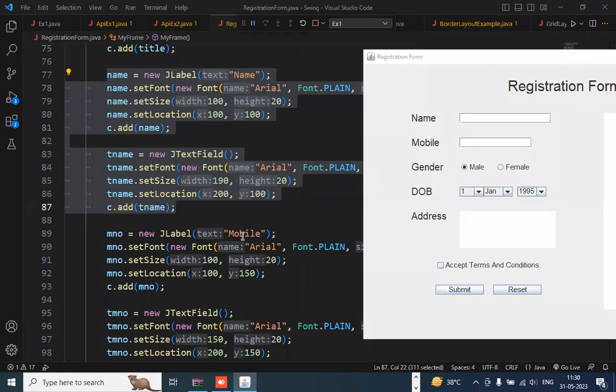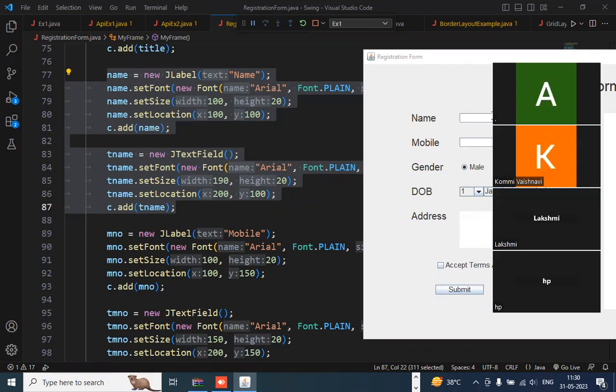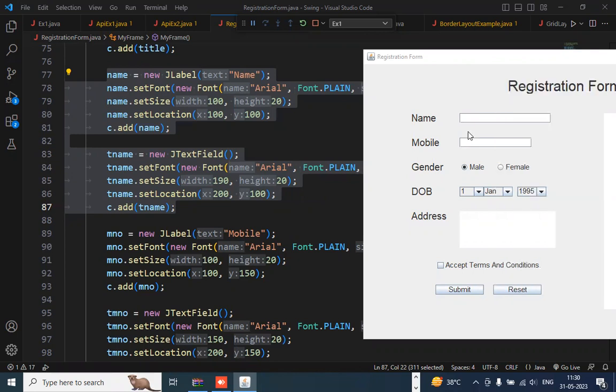Now you can see the mobile number. For mobile number, we are starting from 100 and the top we have increased from 100 to 150. So this is the mobile number, and with mobile number, you can see we have increased the Y position to 150, X to 200.